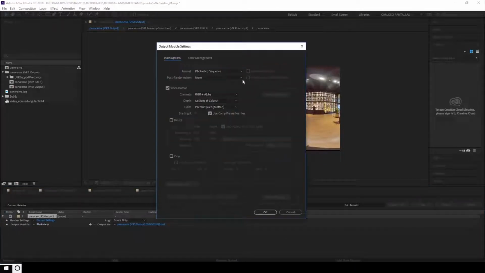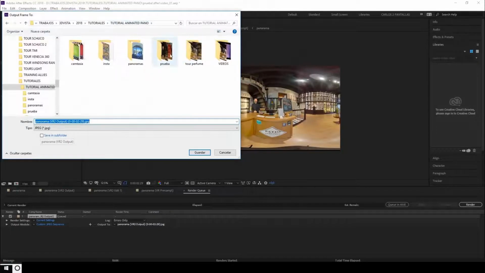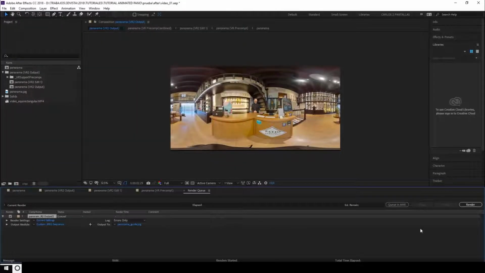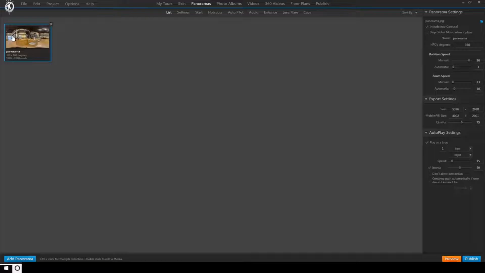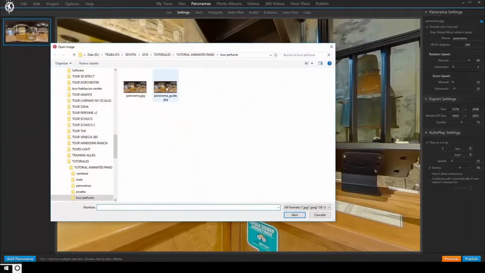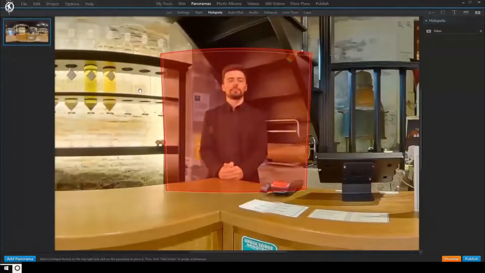And instead of as Photoshop, we want to export it as a JPEG or PNG, which are the two formats that a panorama should have in order to be imported into VT Pro. And here I'll define where it should be stored. And finally click Render, and now it's exported. Then we go back to our VT Pro and our project, open the panorama, and in Settings we replace the current panorama with our guideline panorama. And now we see the outline. Go to Hotspot and adapt the corners of your polygon.